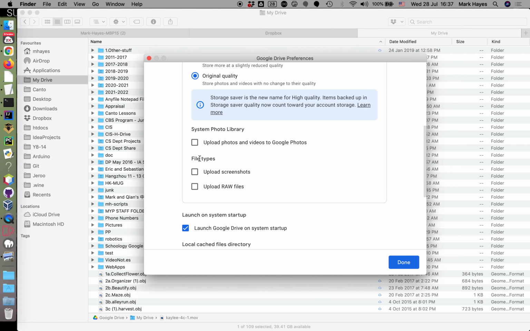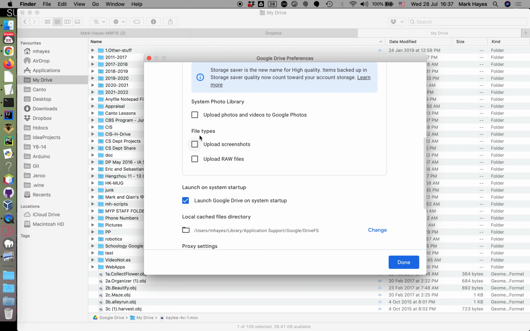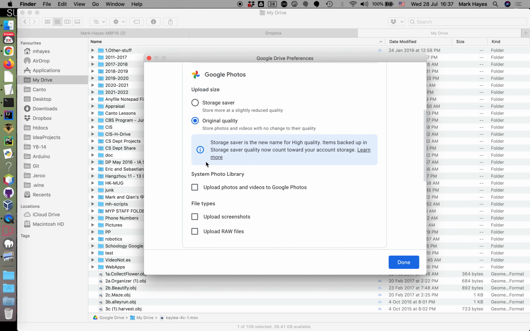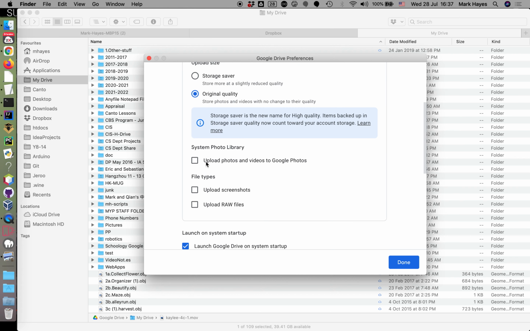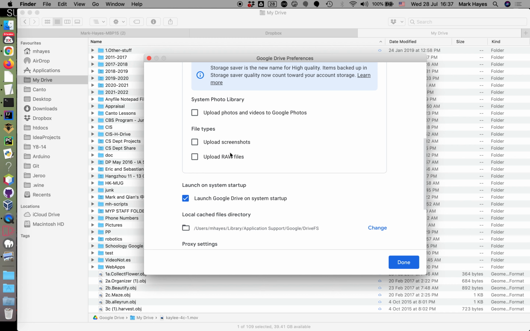The other two things I noticed, this is minor, these file types, both of these were enabled, and this is for indicating additional files that you want to be synced. I don't have any need to sync screenshots up to Google Drive, and I don't even know what RAW files are. So I just turn these two off. You can do the same. You can leave them the way they are. Just pointing that out. All right, that's enough for now.